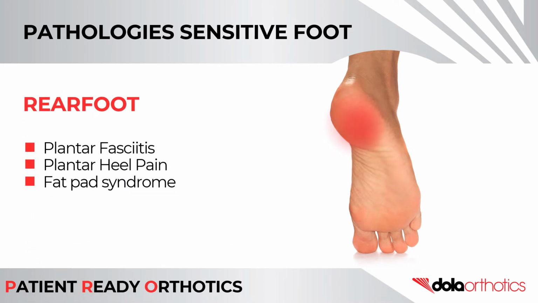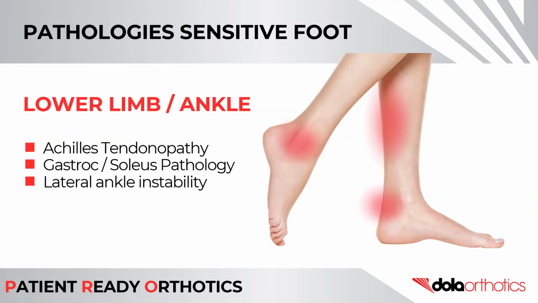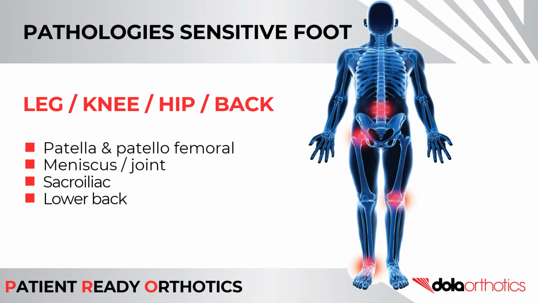Your patient may present with rearfoot pathologies, including plantar fasciitis or plantar heel pain, or fat pad syndrome. Lower limb and ankle pathologies are also common, including Achilles tendinopathies, gastroc or soleus pathologies, or lateral ankle instability relating to sagittal plane and instability or poor balance. Pathologies of the leg, knee, hip, and back are also common, affecting the knee joint, sacroiliac joint, and lower back, again due to global changes in gait pattern.